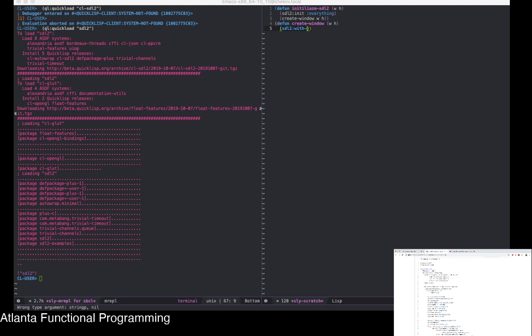I can help you a little bit on the way there. I mean, I've done it before, it's just been so long. I don't know if you said you don't use the with macros, so I've never used SDL2 without the with macros. Yeah, let's do it without the with macros because it better exemplifies SDL2 as far as matching it up to the API, because there are no macros.